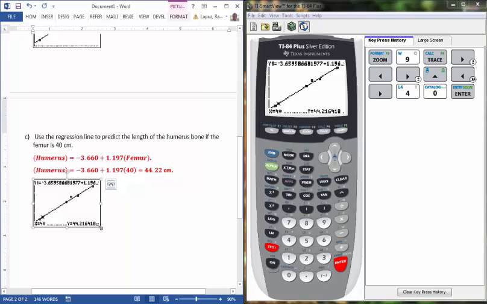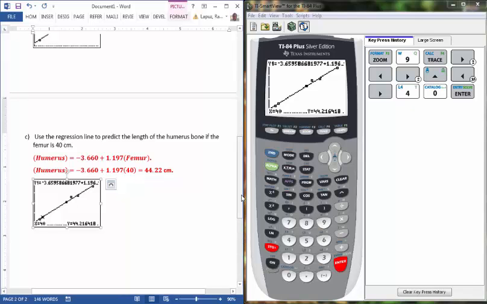This tracing method is going to be more precise than getting the information from the line where we rounded off the y-intercept and the slope to 3 decimal places. When you do things in a calculator, the equation didn't really round off to 3 decimal places. It kept a lot of those digits, so we have a more precise measurement here.